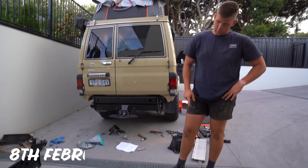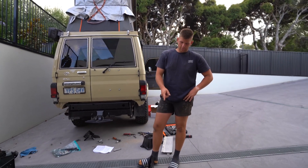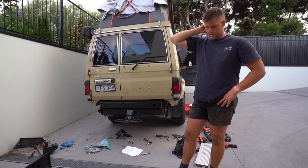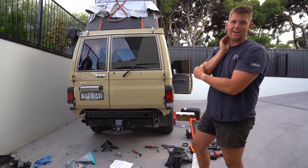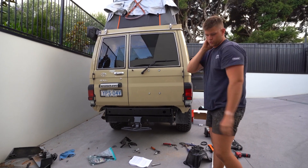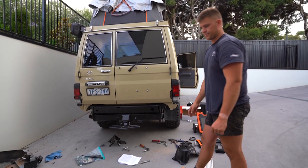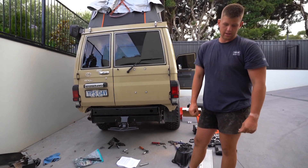We actually got our rear bar last week from Pawnburns. We got the weather box on the left hand side, the spare wheel, and also got the bash plate as well. We actually went away over the weekend so I didn't get time to do it, so I got on from work today and started to get into it. Wanted to do something inside, started doing that, then came out and started ripping this off. I'm just going to play around with the mounts a little bit, get it good, and then the two side mounts onto the body. Then tomorrow I'll do the two swing arms - I'm going to pack the bearings and put them on.